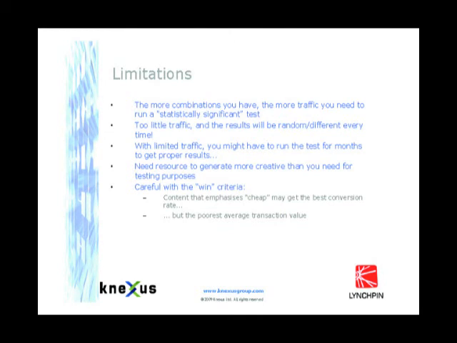That means there's 65,000 different combinations of those elements you could have on the page. And in order to test all those combinations properly, you need to be sending in about 1,000 visitors to each one. So that means you need 65 million visitors in order for that test to converge and give you some consistent results. And for most sites, that means you'd have to run the test for years in order to get any output. So you may need to cut down the combinations you use. Don't try to be too ambitious, and make sure you're using it in a context where there's going to be enough traffic for you to get a conclusion. Otherwise it can just be a very, very expensive exercise.